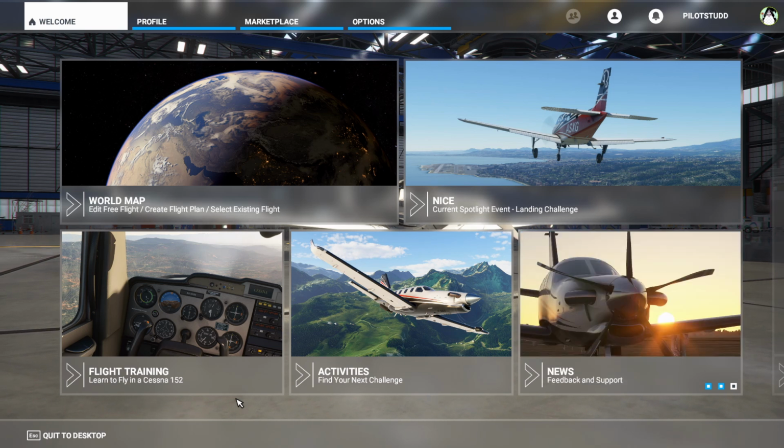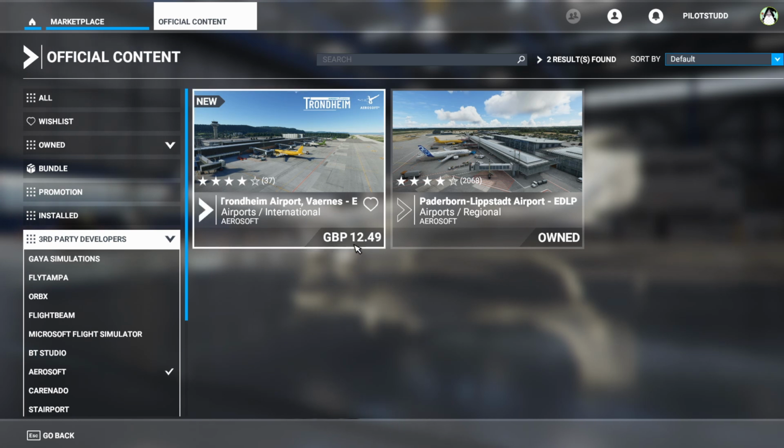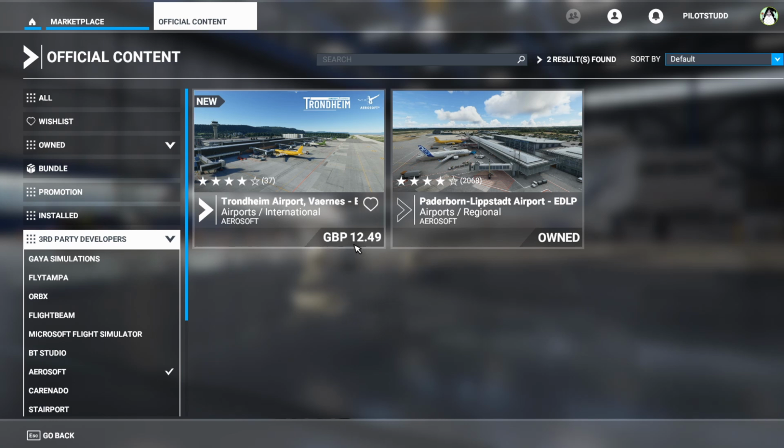But now let's hop into this video. Okay, so here we are in the marketplace, and I bought it through the AEROSOFT website. I didn't buy it through the marketplace, but if you were to, it costs £12.50 here in the UK, which is very reasonable for a Payware airport, and this one is a very good one at that.